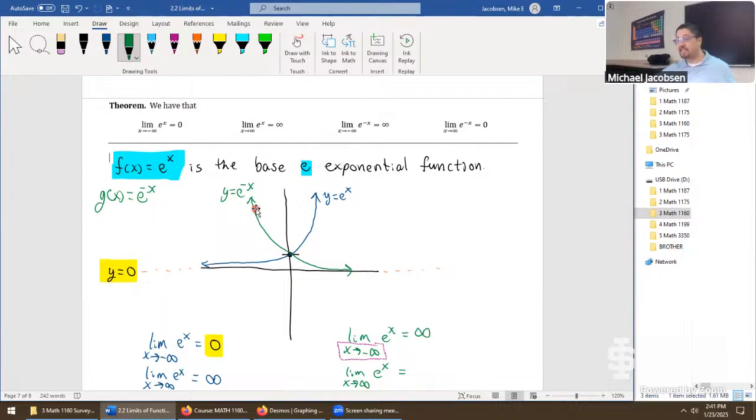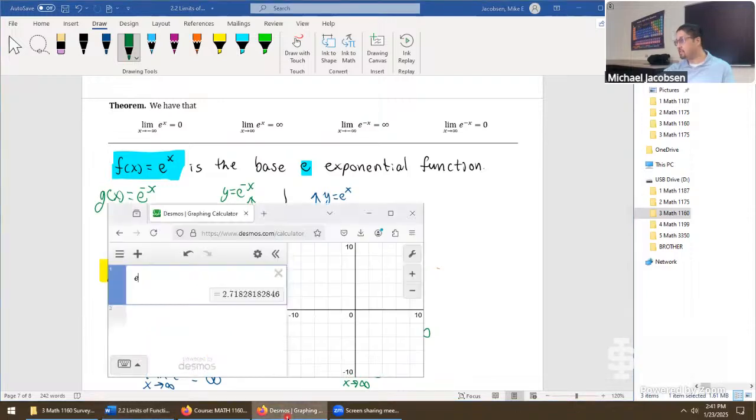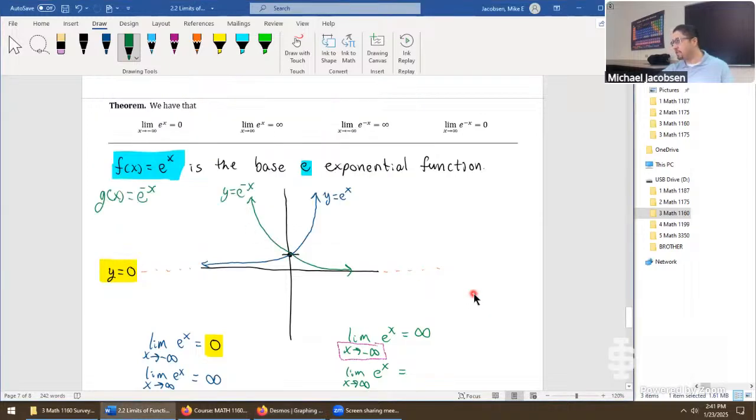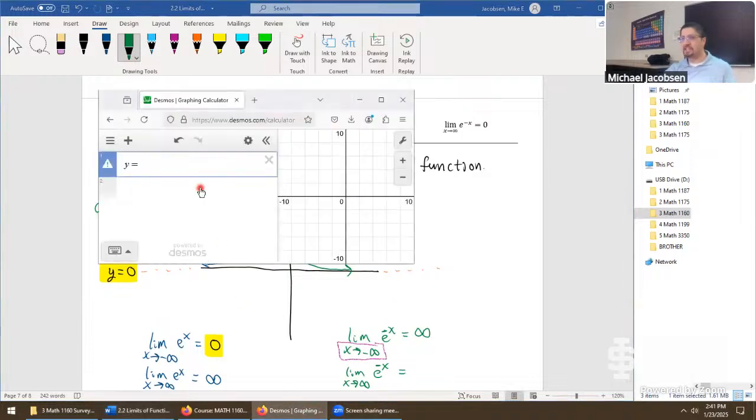Okay, another way to see this instead of using a static graph is these graphing calculators are a really great tool for checking our intuition on the limit. So you could plug in, say, y equals, oh, hang on, let me double check what I've written here. I should have put a negative x on this one. Sorry, folks. I put e to the x here, e to the x here. I think I was writing that a little too fast. Should have been negative x to copy that function and those limits there. Weird omission, sorry about that. But if we put the negative x, this is the point at which I noticed that omission, e power negative x. This is the graph we get.